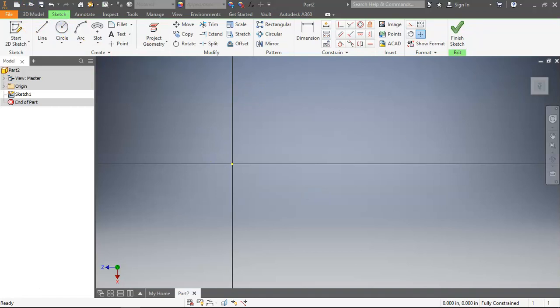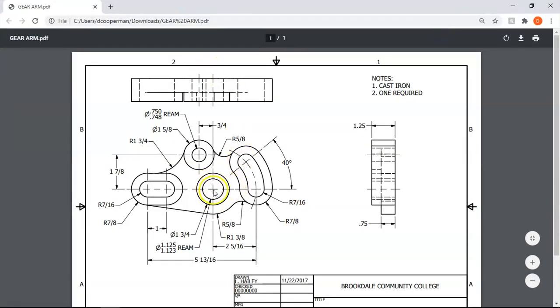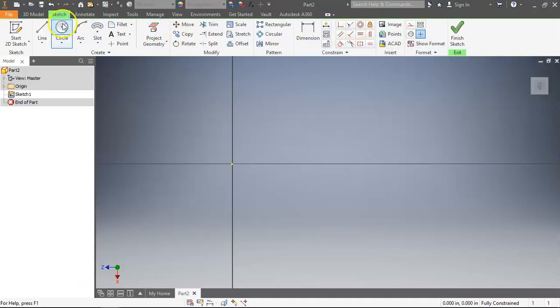So I'm going to start in that little middle area over here. I'm going to make this point right here my origin. And we're going to start by drawing this base right here. So not the little stuff going on in the middle, but the outside line. So I'm going to do a circle right here. And with this part, we do have to do a little bit of either math or just some common sense. Because when we do a circle, notice how Inventor wants you to type in the diameter. However, because the cut sheet, the dimension sheet, has a bunch of curves, it only tells you the radius.